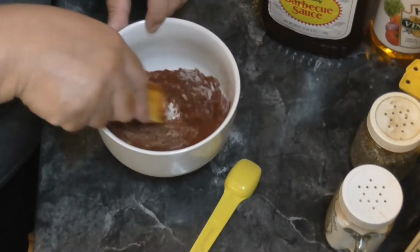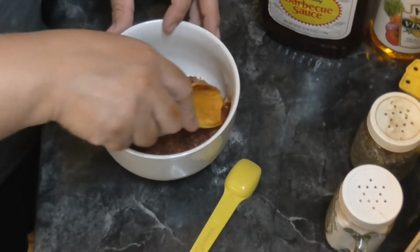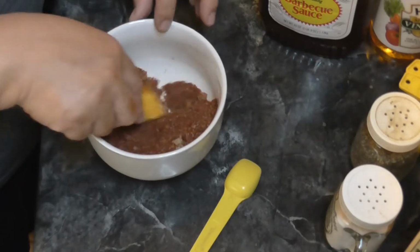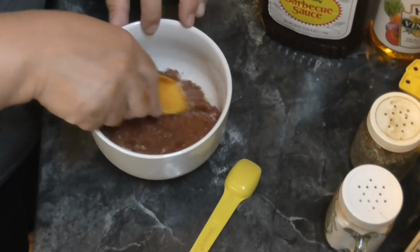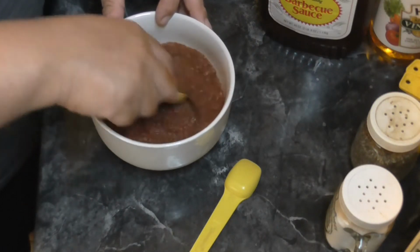So, I'm excited. I hope they turn out good. I don't see why not, like I said. I think they will. I don't really see how you can mess up something in the crock pot. Maybe if you leave it in too long. I don't know. But there we go.